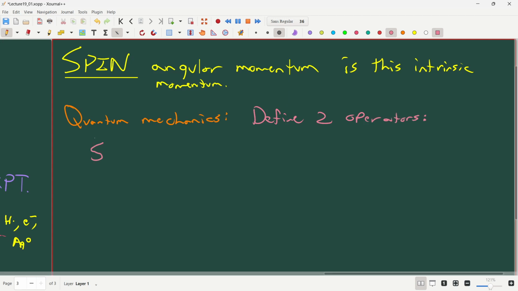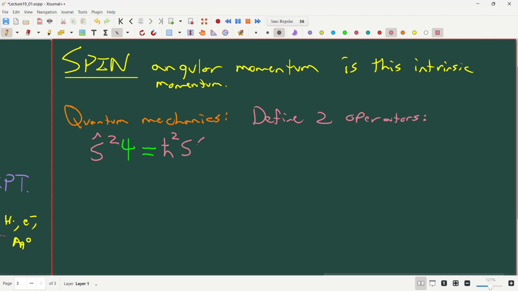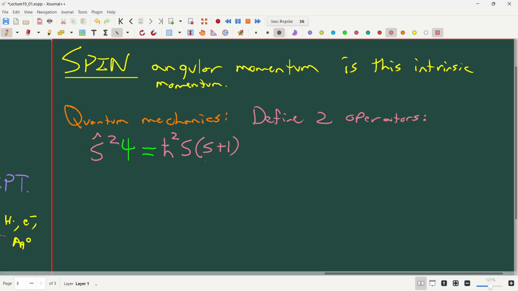We have S squared, which is the magnitude of the spin angular momentum, applied to our wave function for our system, our atom, or our particle. And what's the result of this? Well, it's exactly the same as it was for angular momentum: h bar squared times a new quantum number, which we call the spin quantum number, s(s+1). But the difference here is that s can't be any value. Like J can. J can be 0, 1, 2, 3, all the way up. The electron can spin around a proton as fast as we want it to. S is fixed to the particle. It's a fixed number.